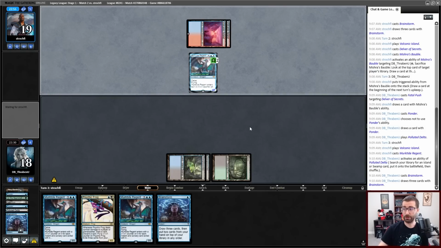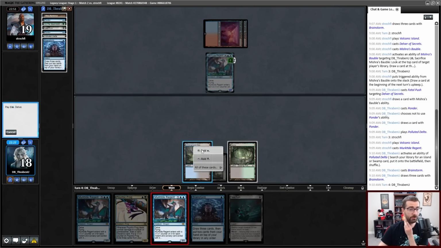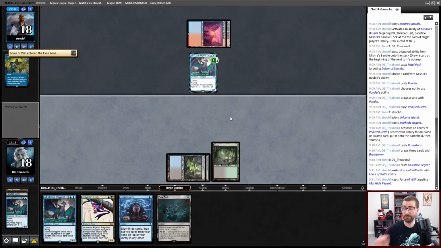I'm just going to try to play a better Murktide. So I do this around Daze. 2, 3, 4. Take out the beans. This is a devastating Force of Will if my opponent has one. Oh, that's so bad.